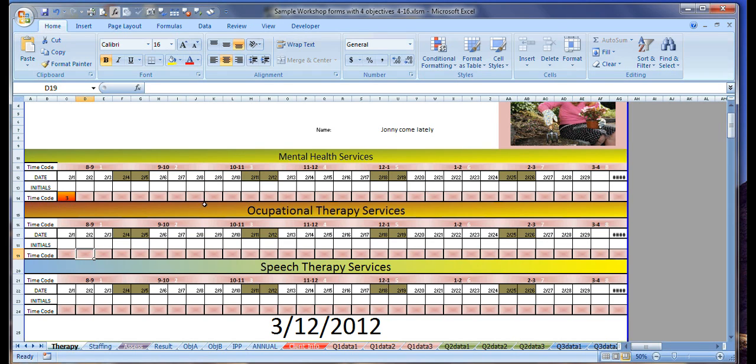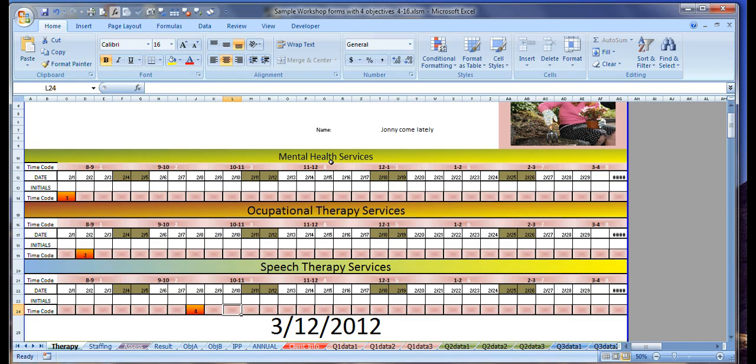So let's say she uses a time code of 2, which is 9 to 10, and the speech therapist here is using a number 4, which is 11 to 12.